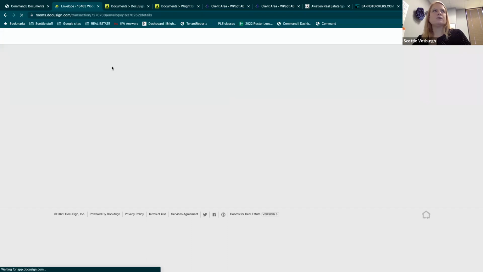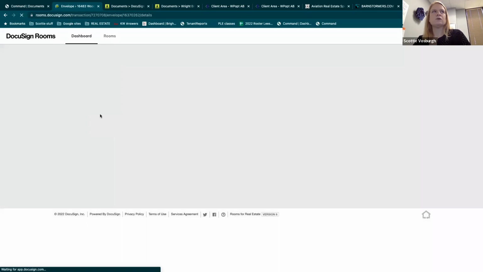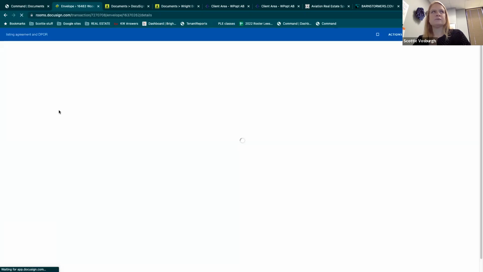When you are in your rooms and you start adding documents, you are going to notice that as you're filling things out and pulling things in, it's just going to get really full. So a way around that is you can create folders, which helps a lot to pull things together.